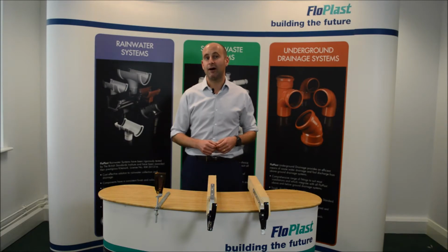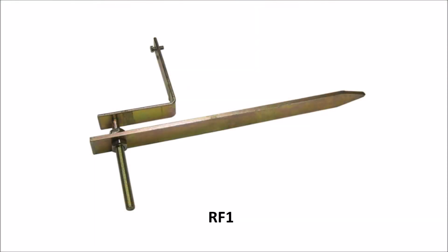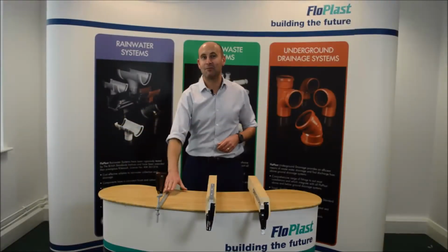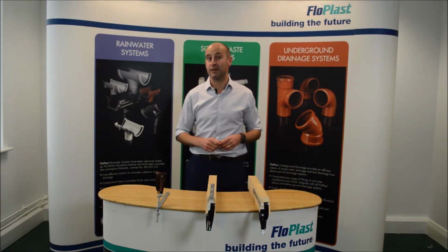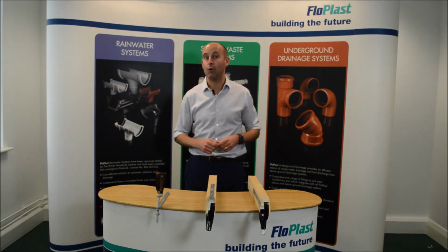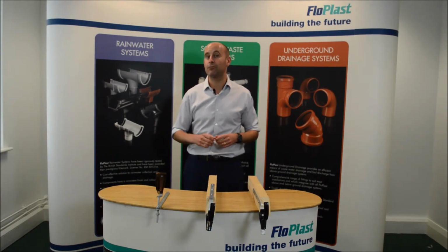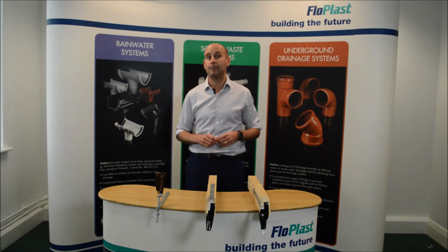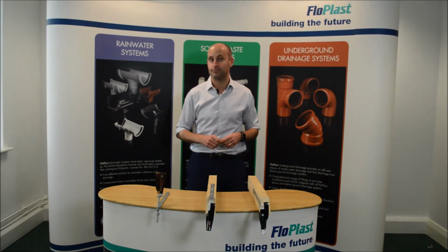Firstly, we have our RF1, our rise and fall bracket. This type of bracket is fixed into the wall directly below the lip of the roof. This does not therefore rely on any wooden surface being available, but it does require some pre-planned installation if things such as rendering need to take place pre or post fitting. Care should be taken to ensure that the vertical threaded rods are all in line and the bracket centres should not exceed the maximum as advised for each of our rainwater systems.